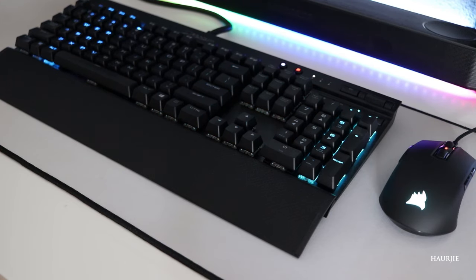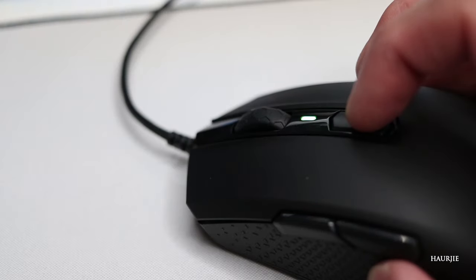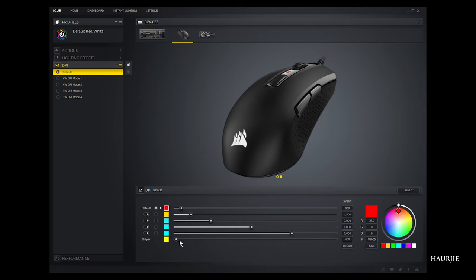The cool thing about some of these effects is that they sync with your other Corsair peripherals. For example, I have the K70 RGB keyboard — when I pick the rainbow wave effect, it flows from the left side of the keyboard and ends on the right, which is pretty neat. Then we have the DPI tab, which allows you to toggle up to five different modes in the selected DPI profile. By default only three modes are on, but you can hit the switches to enable up to five. Your mouse has an LED notifier behind the scroll wheel that changes colors to tell you which DPI mode you're currently set to.